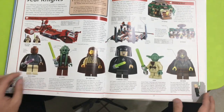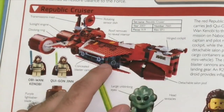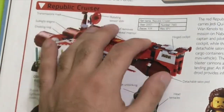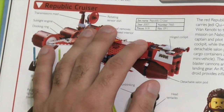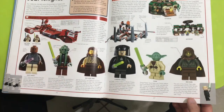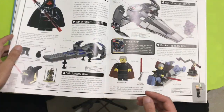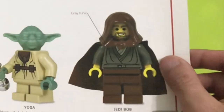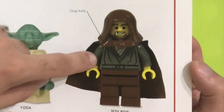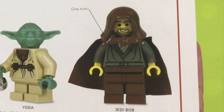Moving along, I remember this from the beginning of the LEGO Star Wars Complete Saga. It exploded. This is a set that is often forgotten by LEGO fans, I feel. I vividly remember it from that game. If books like this really made me a LEGO Star Wars fan, the video games played a huge part in my childhood as well. And how can we forget Jedi Bob? I always wanted Jedi Bob. I believe he came out in the year 2002, so I was probably like 2 years old.